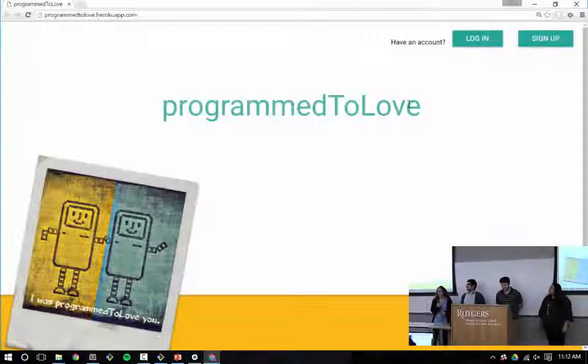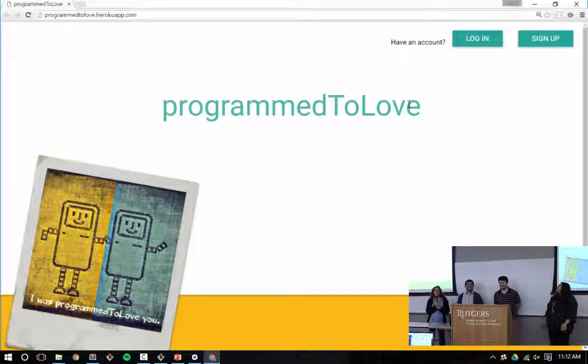which is essentially a dating app targeted specifically for programmers and web developers. We came up with this idea after brainstorming ideas for potential music apps, which you wanted to use either geolocation, such as finding new venues in your area targeted towards music, or new users in your area who have the same music preferences as you do.